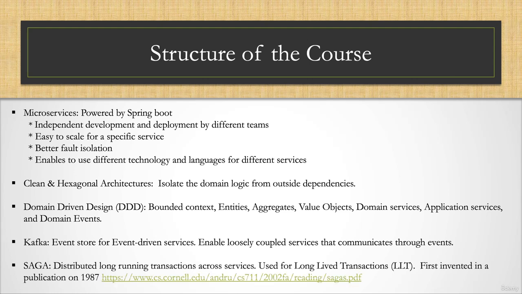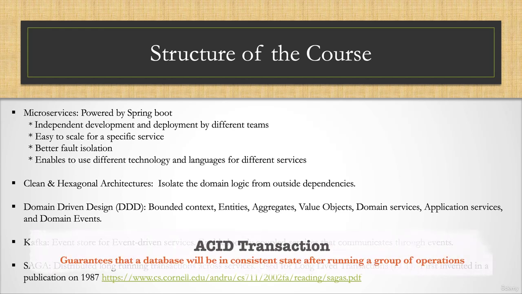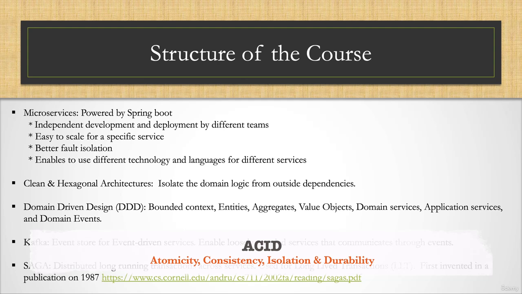Saga, invented in a publication in 1987. Saga is used for long-lived transactions. You will learn how to apply the Saga pattern to accomplish a distributed transaction across multiple services. The idea behind Saga is to create a chain of local ACID transactions to finalize a long-running transaction across services.